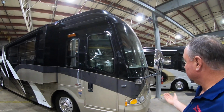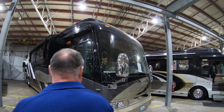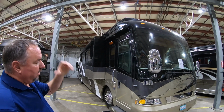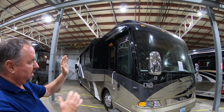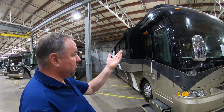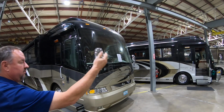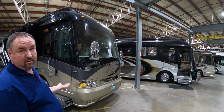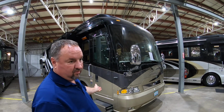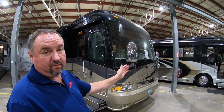Absolutely. One of the cool things though is when we designed the front cap of all these coaches, we actually hand sketched it, drew it up, and did 3D models of the front caps, and then looked at that and decided what changes we wanted. It's the first time Country Coach did small 3D models of coaches. That's kind of how these coaches were created. You know, there's an 06 Magna here and there's an 09 Magna there. Very similar motorhomes. A lot of chassis changes in this. That has a 20,000 pound front suspension. This has a 16,500 pound front suspension. New ceiling design. So the coaches look very similar, even though there's a lot of differences in between those two coaches.